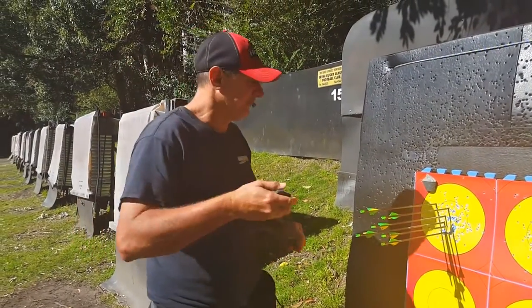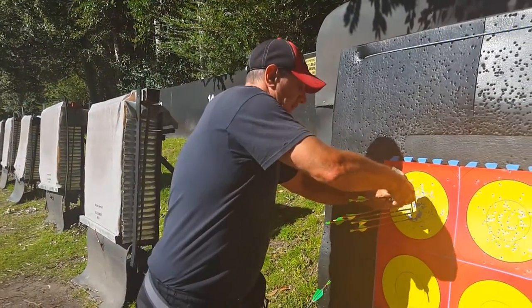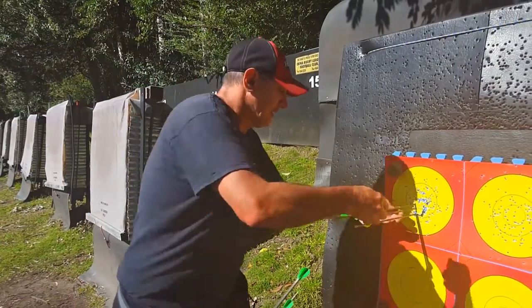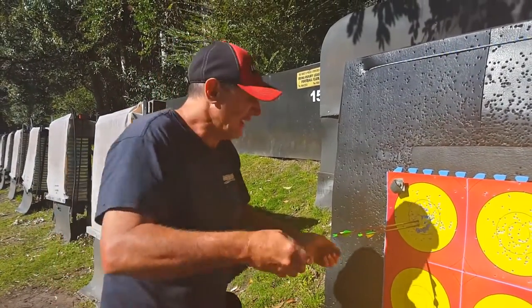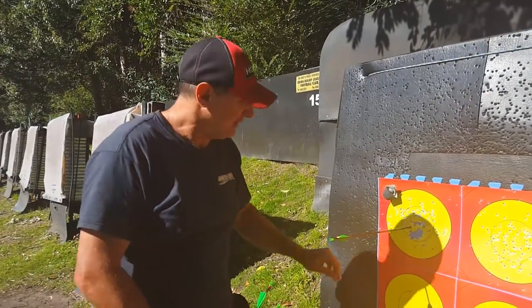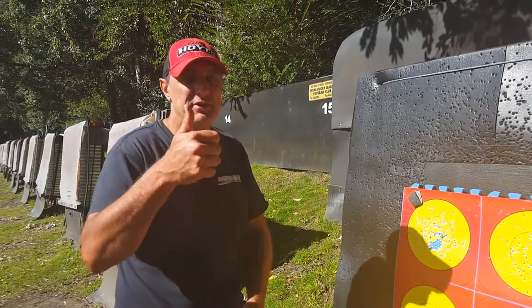I'm still using the arrow puller. I find that they're not easy to get out at all. And what we're going to do is the next round, I'm going to lube these up with Produce, and you're going to see how beautifully they come out. Produce is your premium lubricant for arrow shooting — you can't shoot without it. Go Produce.